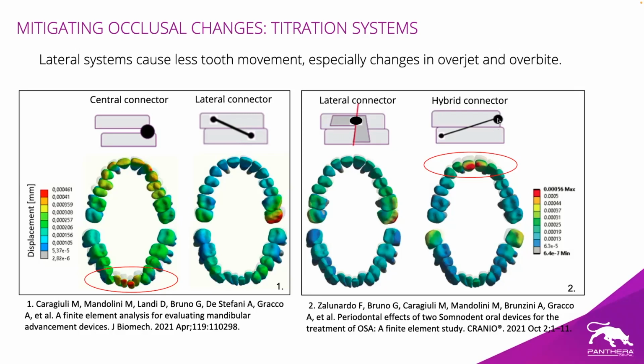And then when you do that hybrid connector where we're putting that connective piece right in the maxillary anterior, you see how much pressure and what are they doing? It's bringing those maxillary anterior teeth back. So what do we have here? We have all this research showing, let's put forces on stronger teeth. Let's try to get the connection on the lateral aspect of the jaw or of the lateral aspect of these teeth to decrease all of these side effects.